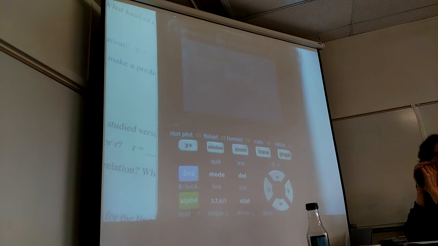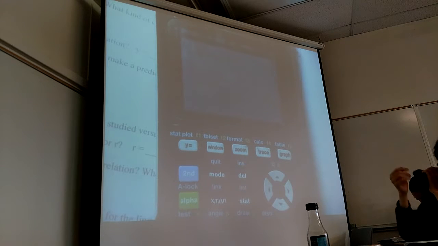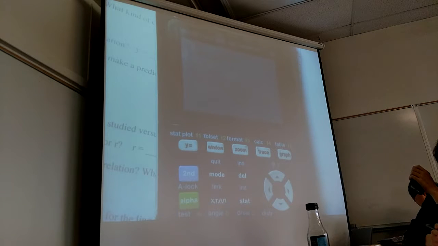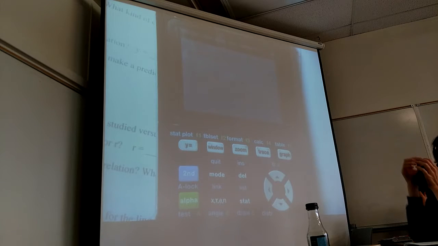If you get an error that says dim mismatch, that means dimension mismatch. It means your lists aren't the same size. It's trying to work off the data that you got. See how they mismatch? One is smaller than the other one? That's what dim mismatch means. So you just need to make sure of that. Just put a number in there for right now.